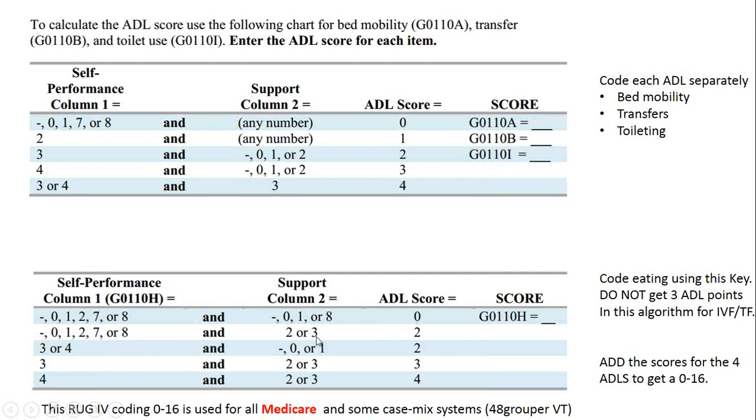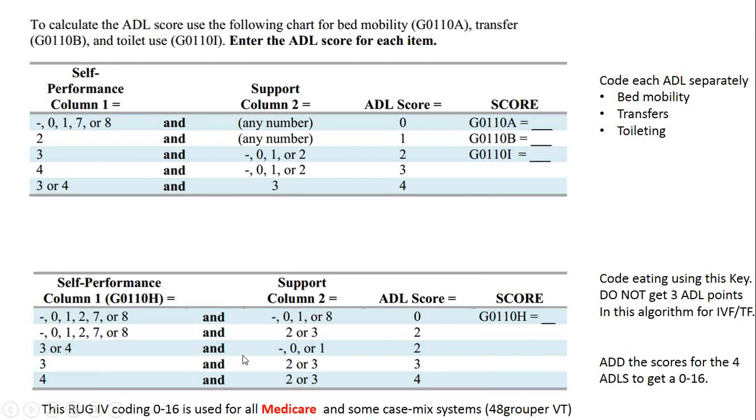When you start to give 1 person or 2 people for eating, not sure when we do that, but it's assist of 2. When we get to 3 or 4, meaning extensive or total, and we only use nobody, supervision, this code would never happen. All right, then you're going to be a 2. Somebody's extensive assist and uses 1 or 2 people, you're going to get 3. 4, a total dependent using 1 or 2 people, you're going to get 4. Okay, so it doesn't matter really the number of people you use.